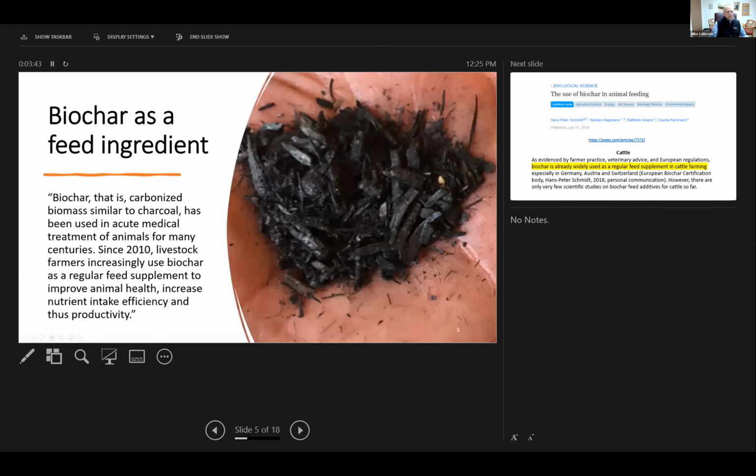So one of my biggest areas of interest is why aren't we feeding biochar? And I look at the USDA and the FDA's worry about contaminants. It's weird. We've never found any of those in any of the product that we've made. And this biochar you're seeing right here in this picture is hemp. We started turning hemp into biochar when the hemp industry started up in Colorado, which is just across the border from us at St. Francis, Kansas. So biochar as a feed ingredient, I think is the most exciting thing I can think of, and we need to work very diligently to get that approval as soon as we can.